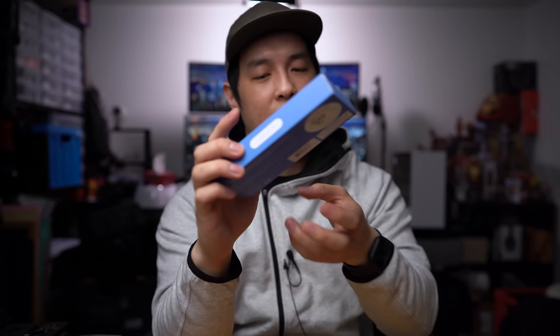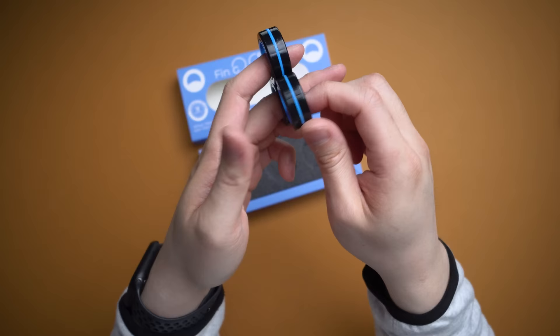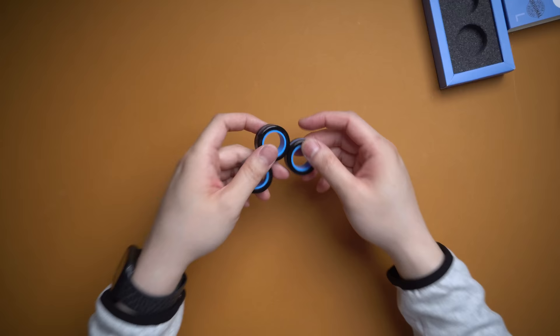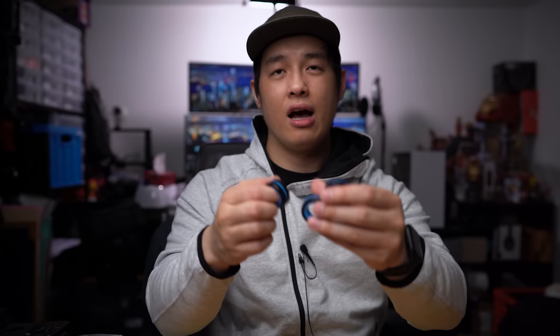I tried to nail down the original creator of these — they're called Fin Gears and I got them from the official website. There are three plastic rings you can fit onto your finger, and the design keeps them easy to play with — you can spin them around. If you have more than one you can actually play a game of hockey or curling, seeing if you can connect them. I have the large in blue and black; they're also available in several different colors.